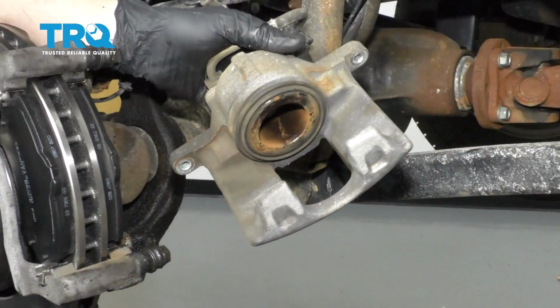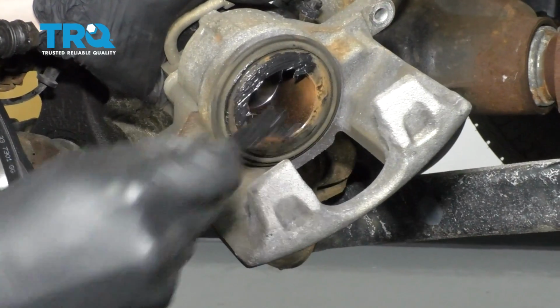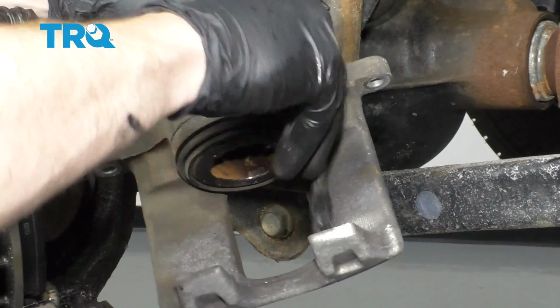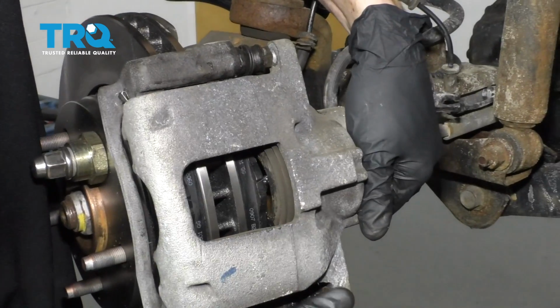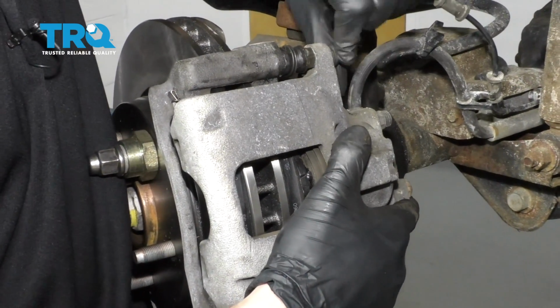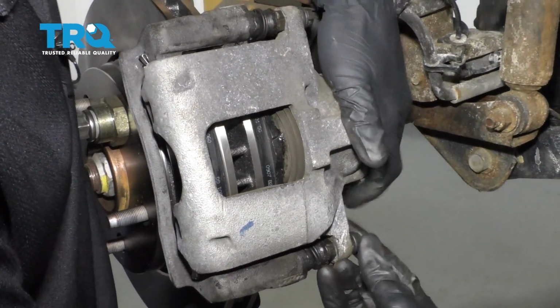Now it's going to be time to prep the caliper itself. We're going to take a little bit more of that caliper grease, and I'm going to go right along the piston. Essentially, we just want to go on the mating portion, so where the piston touches up against the pad, and of course where these 2 ears touch up against the pad as well. Now let's take that caliper, slide it right over the pads, and then we'll start in our caliper slider bolts here. Once we have these in, we'll go ahead and snug them up and then torque them to 26 foot-pounds.